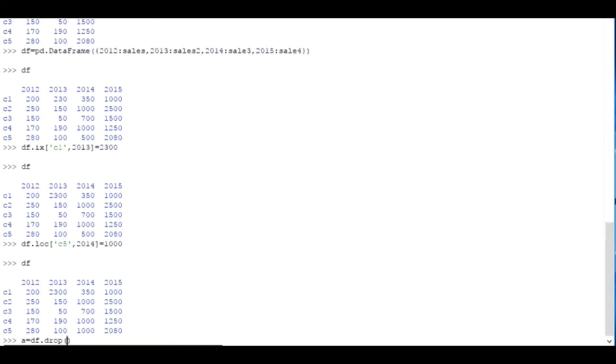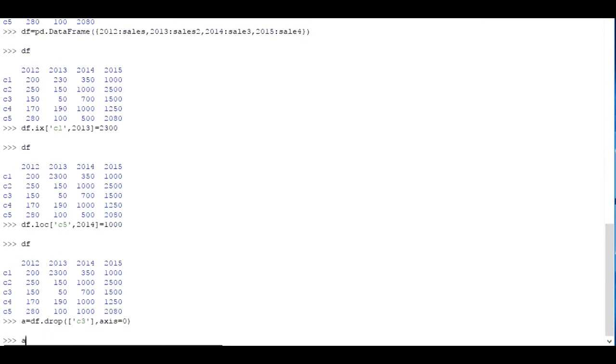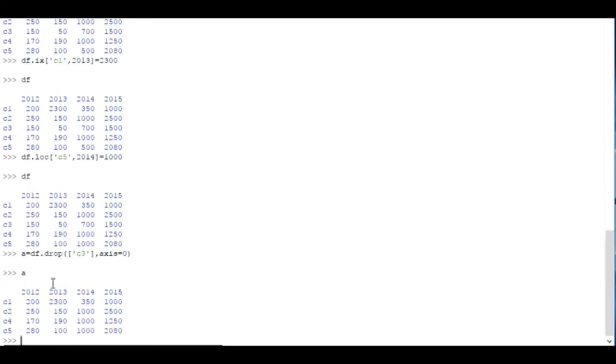Here we have to pass something. I will drop c3, and this is of axis. This axis is equal to 0, and this is how we can print. Yes, we are getting this, and now c3 has disappeared from our data frame. This is how you can drop.